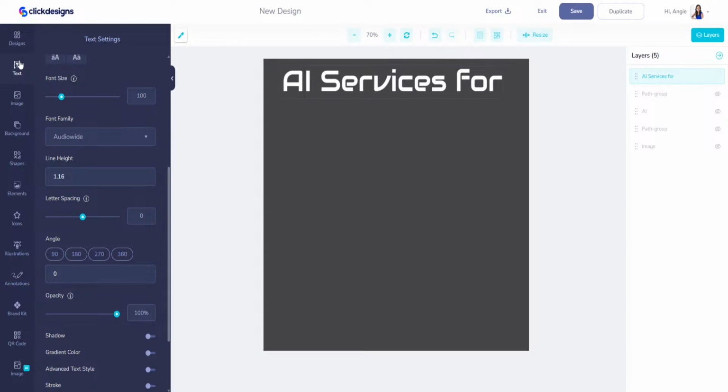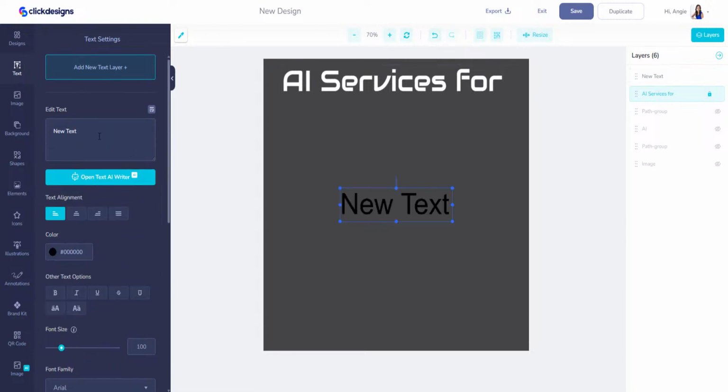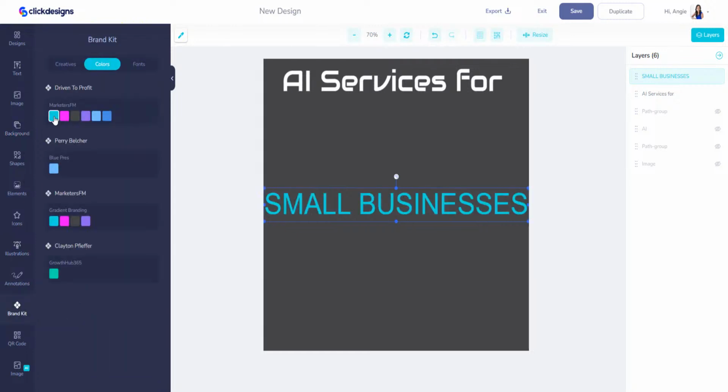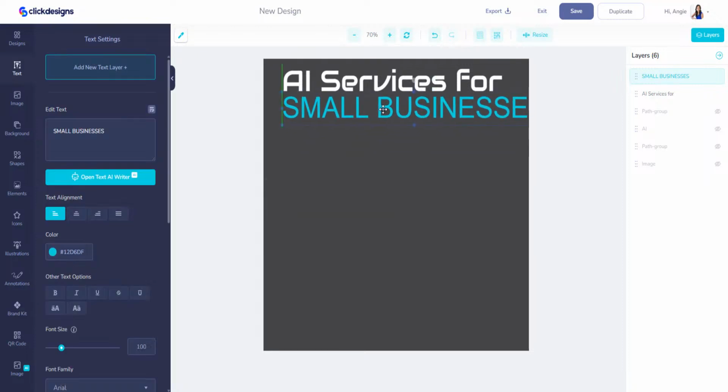Okay, now we want to add another layer and call it small businesses, and we'll make that my colors just like that. And make this smaller so it kind of fits right there. Perfect. Okay, so that's going to be our title.